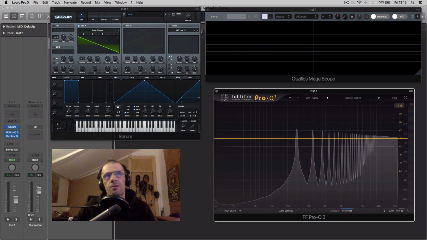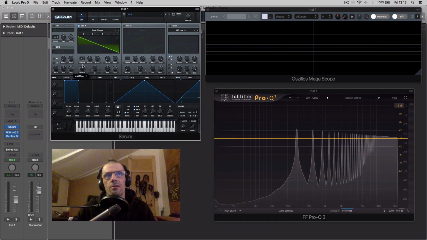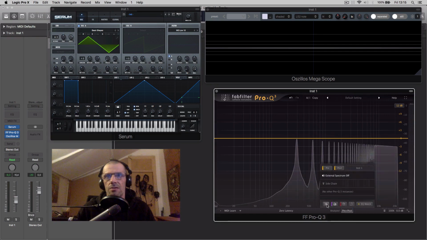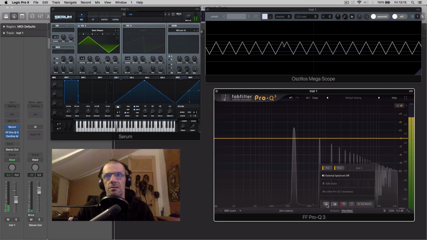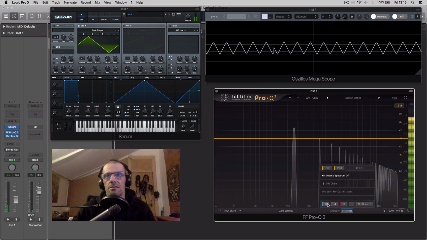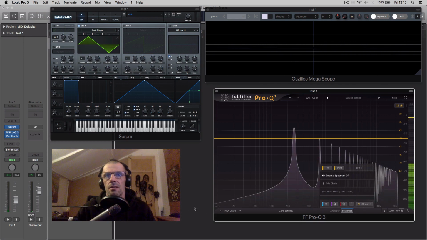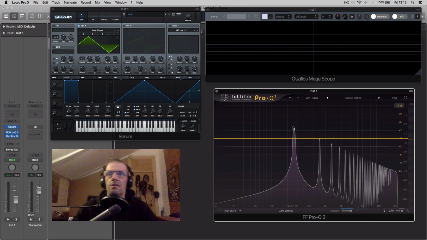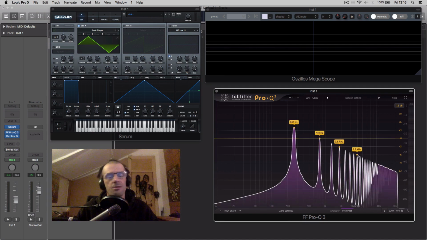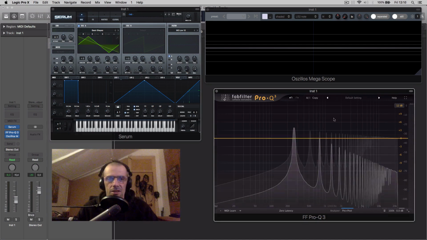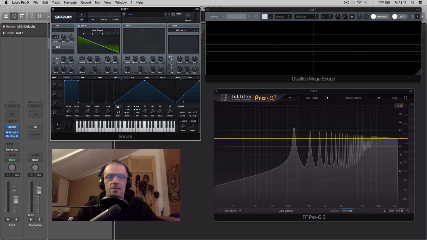In the case of the square wave and the triangle wave, which I said contain only the odd harmonics, it's because they only have the harmonic 1, the 3rd, the 5th, the 7th, and the 9th, and so on. Each one of these harmonics is a tiny little sine wave.